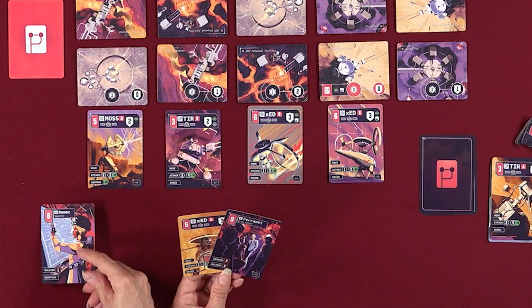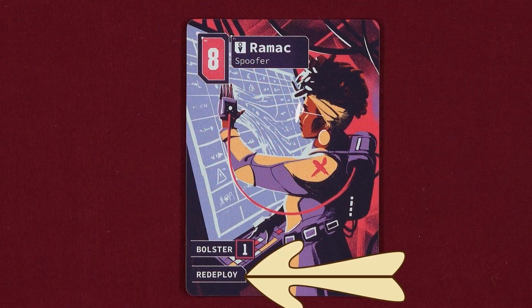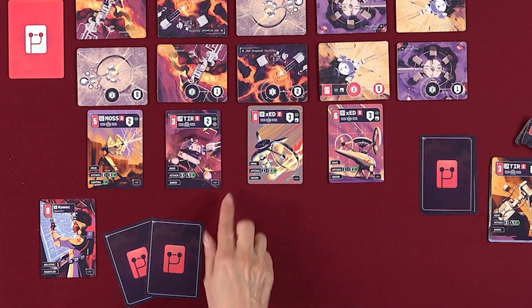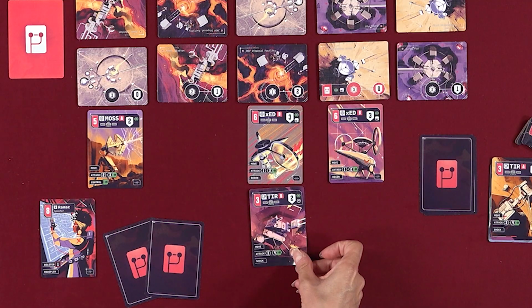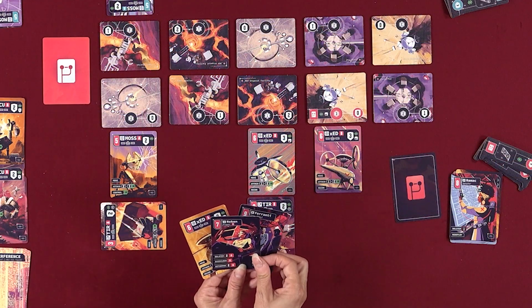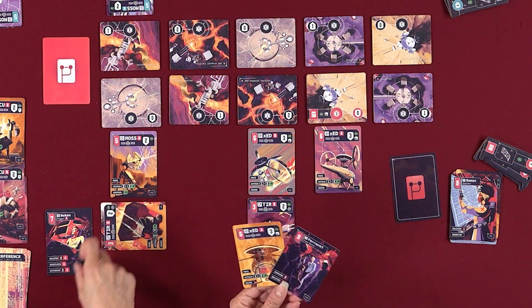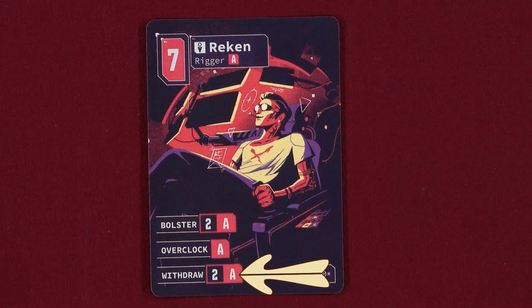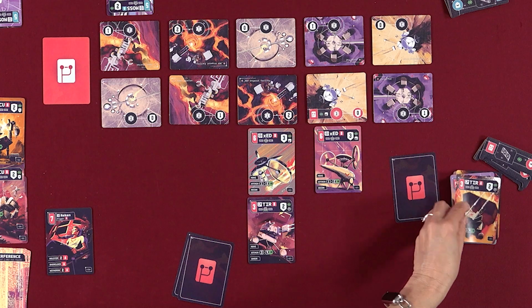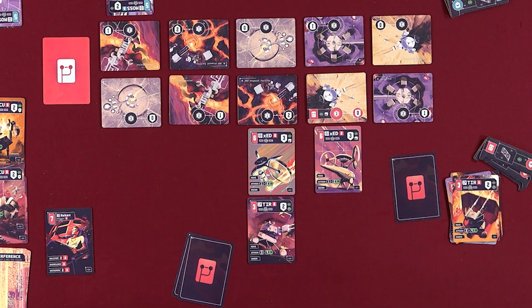Redeploy and withdrawal actions are used for movement. Redeploy lets you move one of your deployed and ready ROV cards into another lane. Force cohesion and scanning rules do apply. The withdrawal action has you choose up to the shown number of your own ROV cards of an indicated force, ready or disrupted, from a single lane to your discard pile.